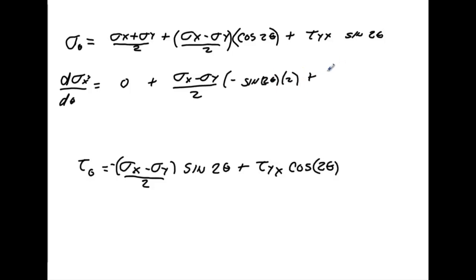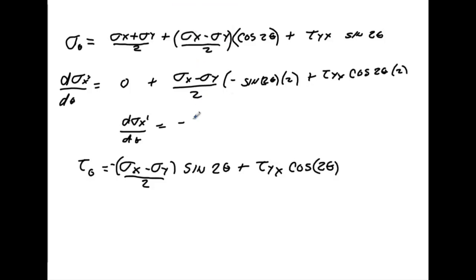plus the shear times the cosine of 2 theta times 2. Alright, so we'll go ahead and simplify that. And that's going to give me the derivative of x prime with respect to theta. It's going to equal to negative 2. Actually I won't do the negative. Let's just bring the negative in front. We'll leave the 2 over here.